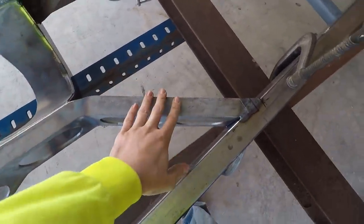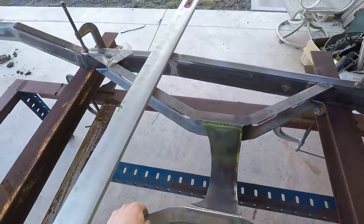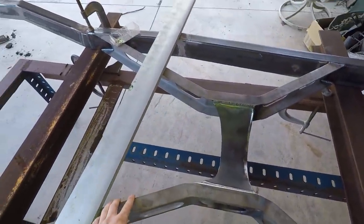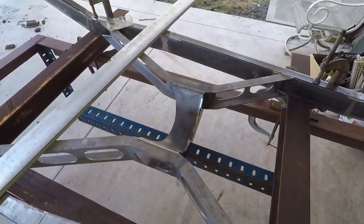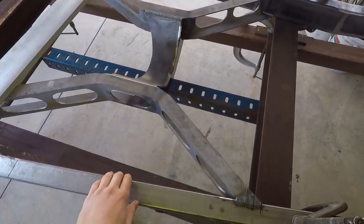So this cross member is in the way. I really don't like this center cross member. It's too heavy and it's not that strong actually. So I'm just going to cut that whole thing out and I'll replace that eventually.